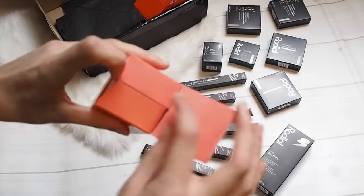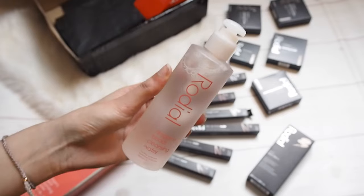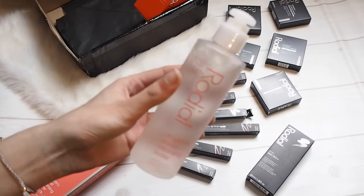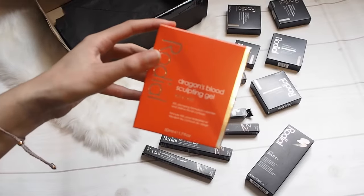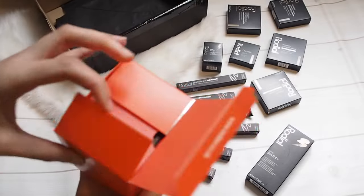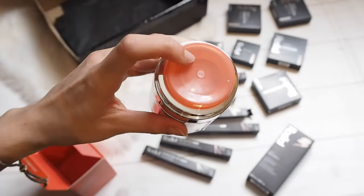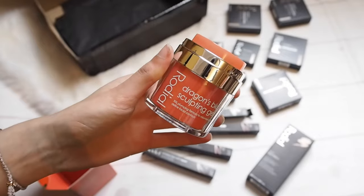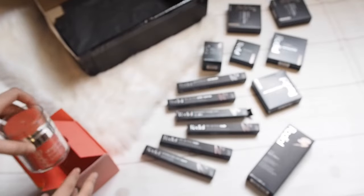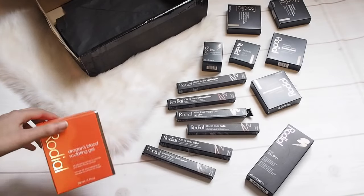I can't remember exactly what she used this for — I thought she was going to send me a spray but this is a cleansing water and I think she used it to remove my makeup. Another one from the Dragon's Blood range is the Dragon's Blood Sculpting Gel, which she used before applying my makeup. She said it's the perfect way to bring out your natural contour — you just press it down to get the product on it. I really like that and I'm looking forward to trying it on lazy days.